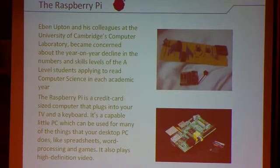Oh, maybe not. And so they set forth to build a computer that was disposable, had enough body, strength, ability to be interesting, so that the results of the child keying away would be interesting to them, would be motivational, but it didn't matter if they poured their Coke all over it. And that's the Raspberry Pi.